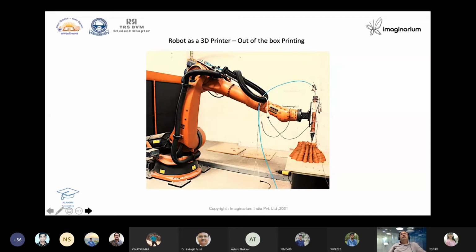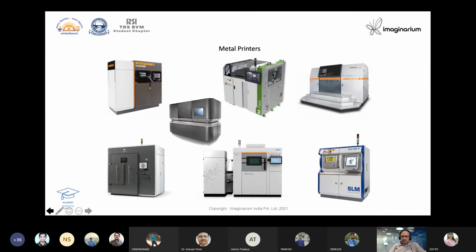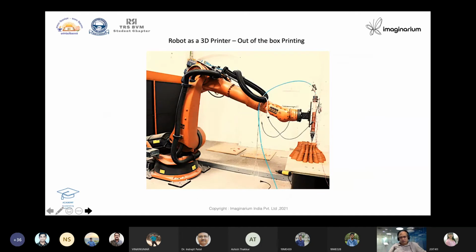Now, that is the kind of dexterity you have. In fact, in days to come, the so-called box-like 3D printers, what we see here, all this will be a thing of the past. People are going to increasingly use robots, and that's one more reason why this talk is of great interest to the robotic society, because robots are going to take over. So the potter who used to make pots, or Michelangelo who used to make those wonderful sculptures, is going to be replaced by a robot. Robot will make it. And because it is driven by a CAD, every time you get a small size or big size, precise, because it is driven by the same kind of digital data every time.